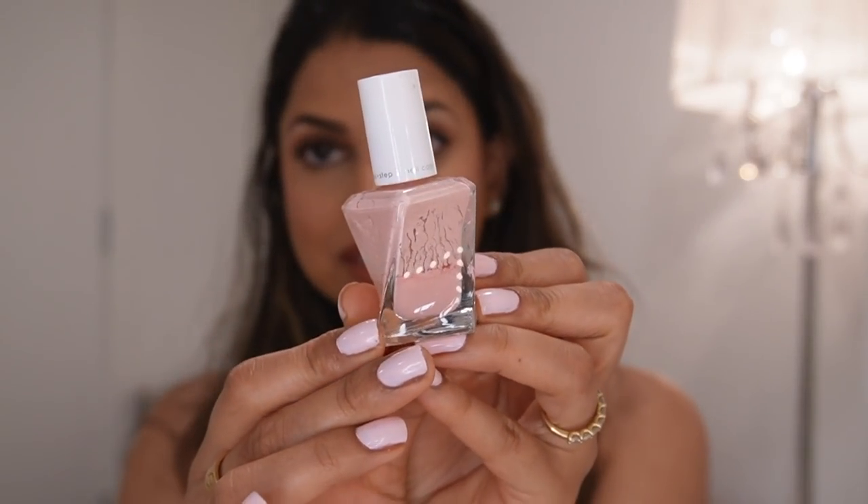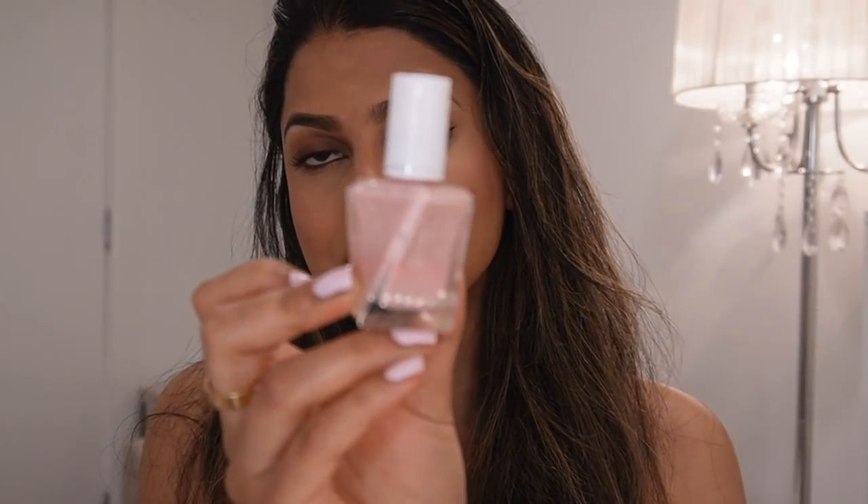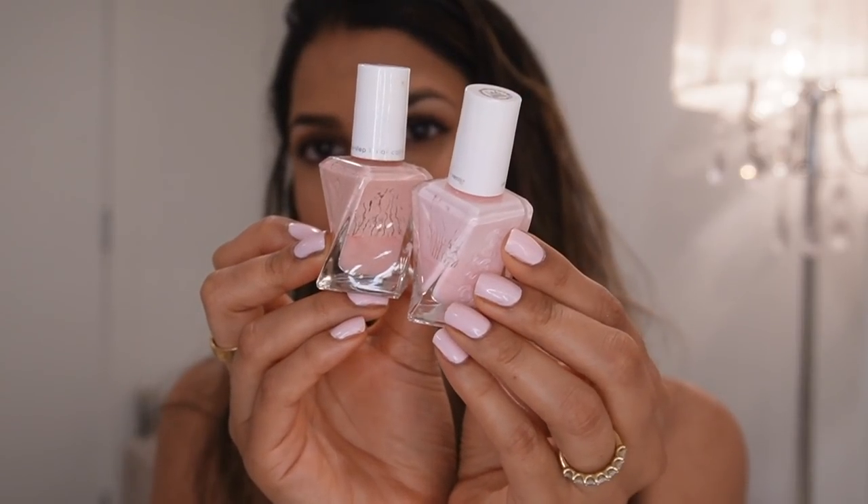That's it for makeup products. I also want to talk about some hair and nail products. I'm not wearing this nail polish today but I'm almost done with it — it's Essie's Polished and Poised from the Gel Couture line. It's like the perfect everyday pink nail polish — very muted and light, works for all skin tones. The one I'm wearing today is also Gel Couture: Pinned to Perfection, which is a slightly lighter pink.